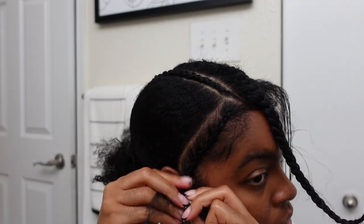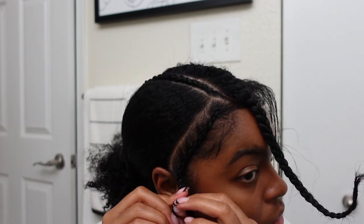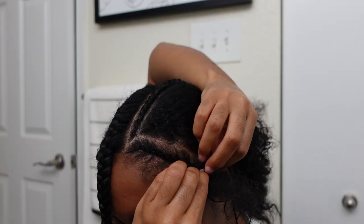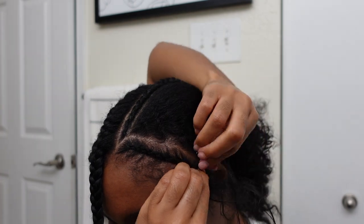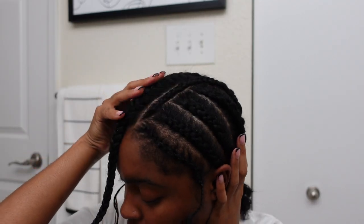And then in terms of leave out, I like to do a lot of edges, so that's why I left out a good amount of hair in the front as well. But this is all up to your preference. And remember, you're probably going to put heat on this hair, so don't be leaving too much out.